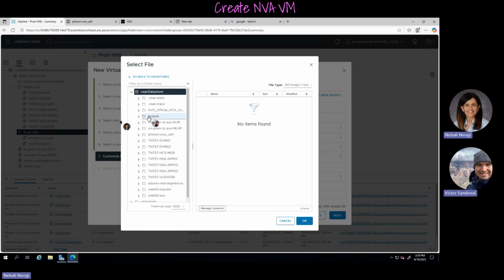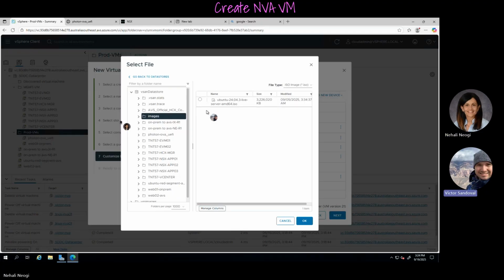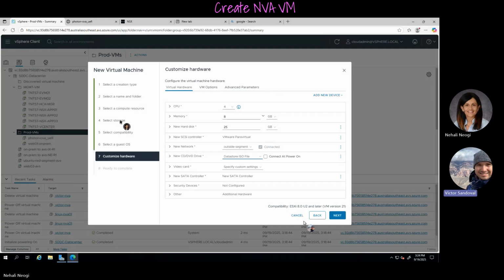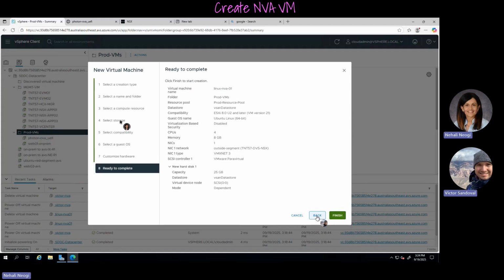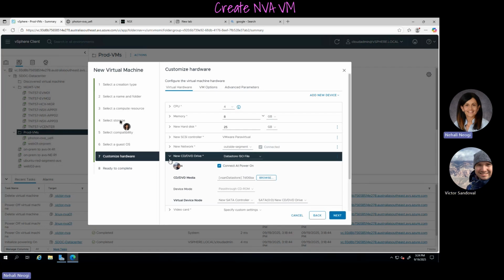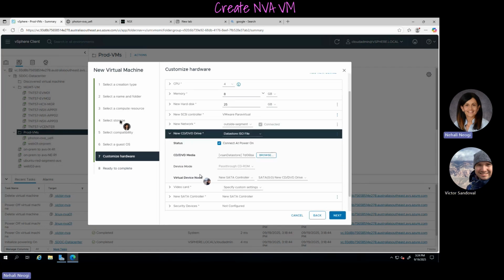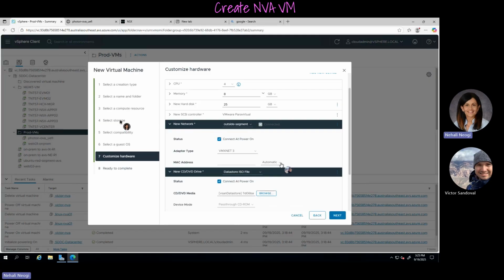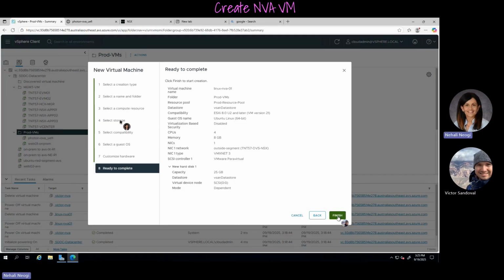That takes you back, right? What we're doing right now is putting that CD, that ISO file, into that CD-ROM or the CD drive, and then the important setting is connect on power on. Before you hit, oh, go ahead. Before we go there, expand the new CD/DVD drive. And you can then see the full options. So these are the two important things on this screen: the network and connect on power on. Awesome. Let's go ahead and finish.